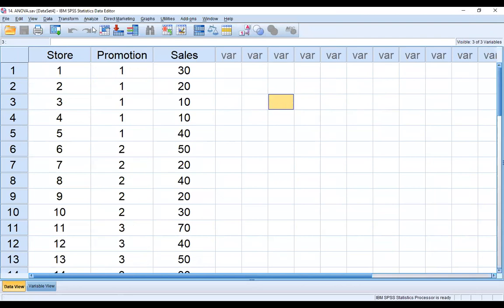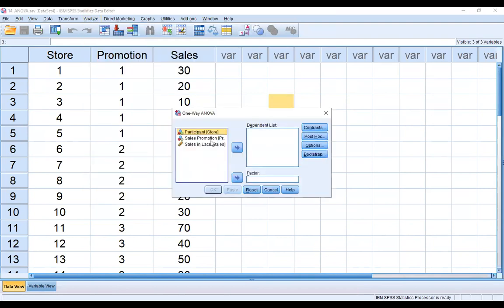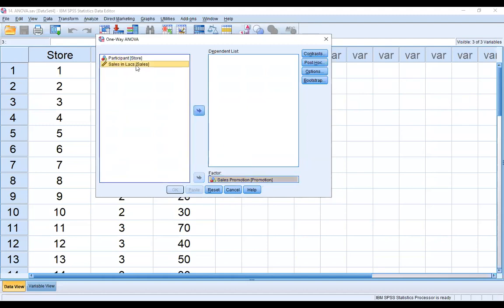Okay, so go to Analyze, Compare Means, One-Way ANOVA. Then sales promotion, it is a categorical variable, transfer it into Factor, and sales, you can transfer here into Dependent.